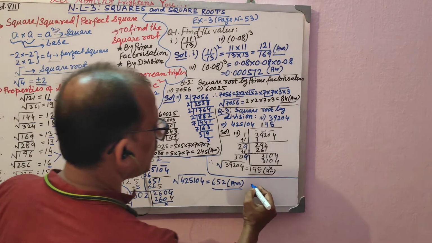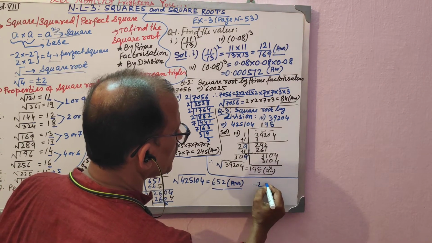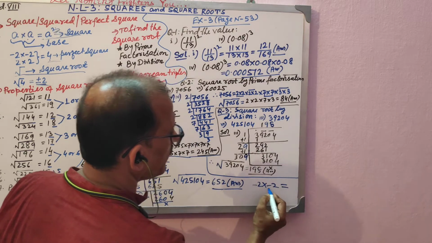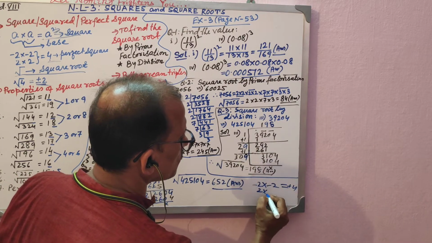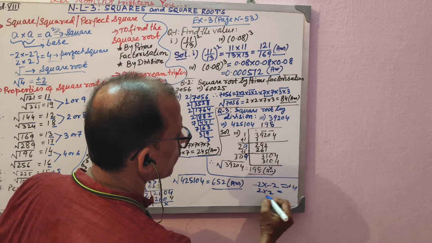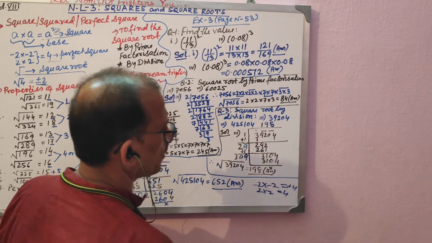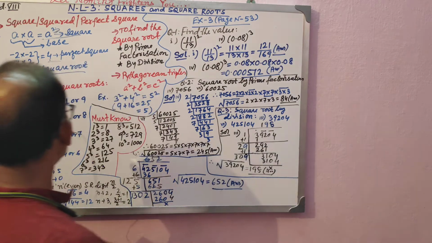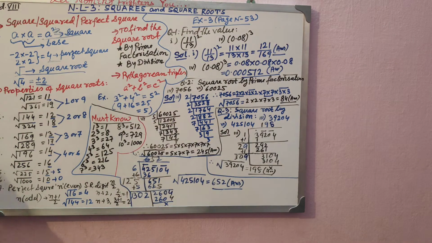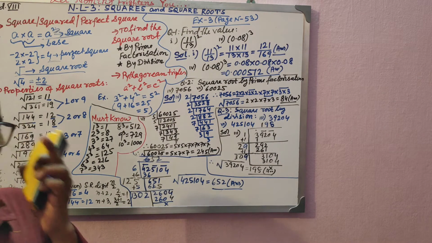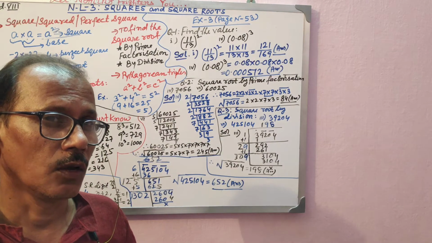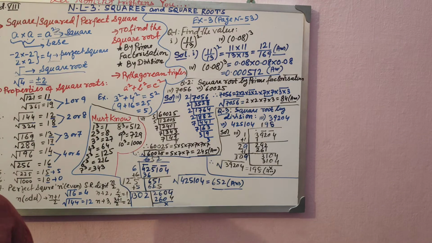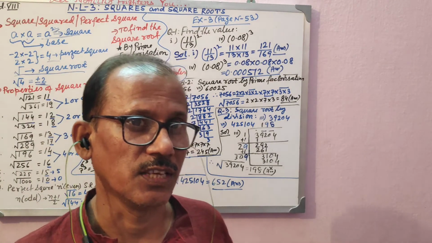Why? See, minus 2 multiplied with minus 2: minus times minus is plus, and 2 times 2 is 4, so plus 4. Similarly, 2 multiplied with 2, again 2 twos are 4, plus times plus, so 4. So you have understood this, no? Now we will move on to the properties. These are not very important things to learn, but you need to know a little bit so that you can beautifully solve the sums of this lesson.